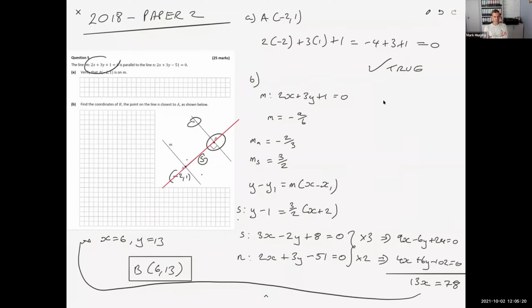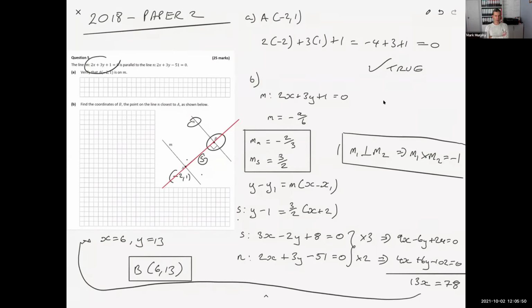So again, this question could probably be done another way as well. But I don't think so. I think that's probably the most straightforward way. But again, the most crucial fact in this question was establishing the slope of S. Because if M1 is perpendicular to M2, therefore M1 multiplied by M2 equals minus 1. That's the important thing here.